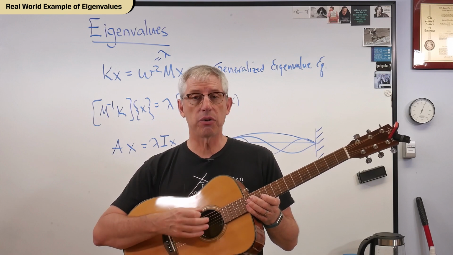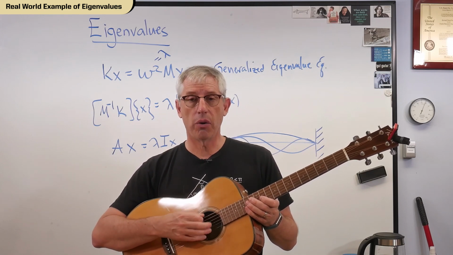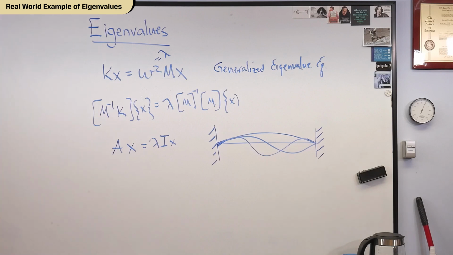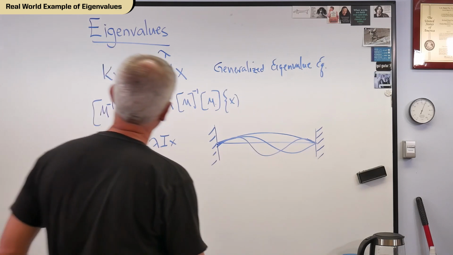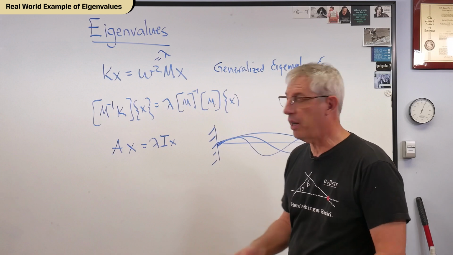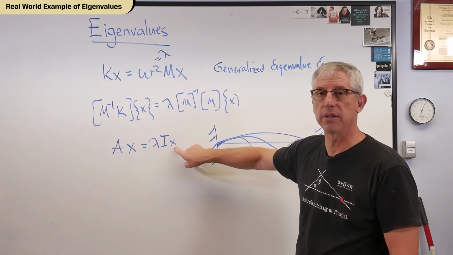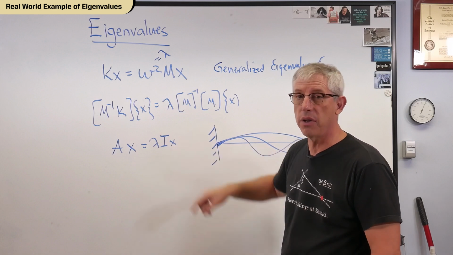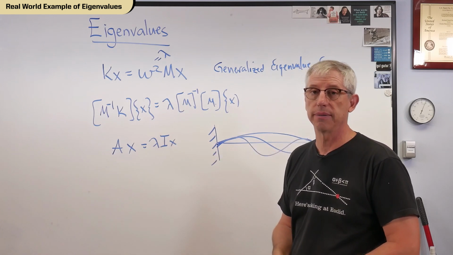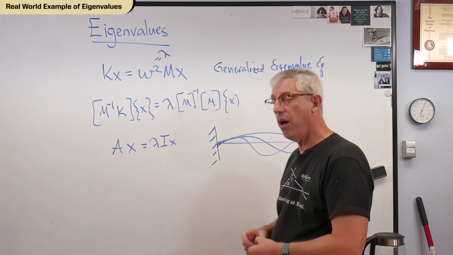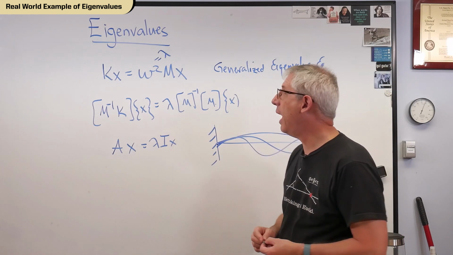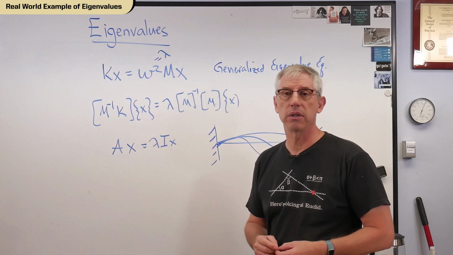With that extra equation of knowing what the force is, that gives me n plus 1 equations now, and I can now solve for n plus 1 unknowns, and I really do know what that is. But in order to find an absolute magnitude of that, I have to know what the input force is. All right? So with all that, let's go to MATLAB and start figuring out how to calculate eigenvalues and eigenvectors.